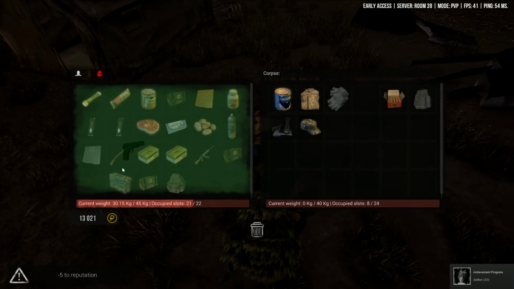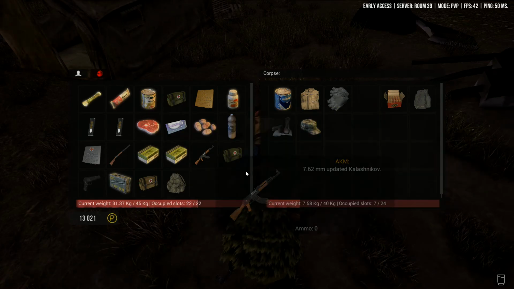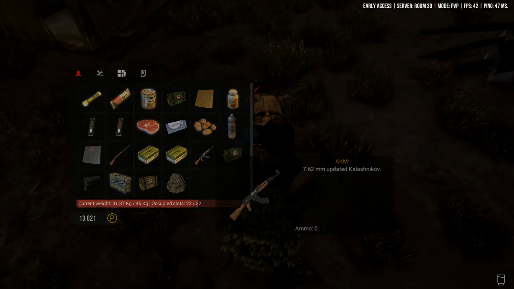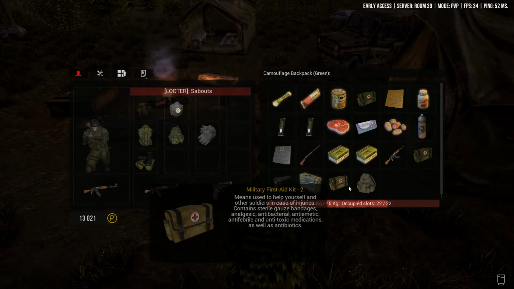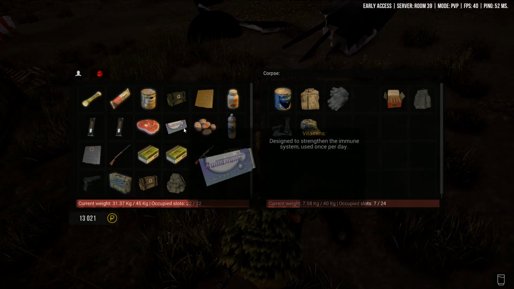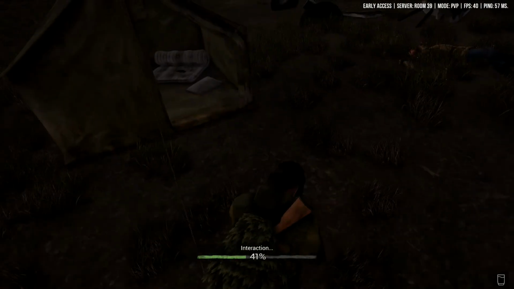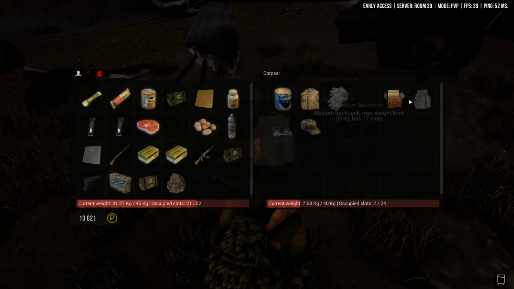And he's got the APS, which is a really good... Oh, he's got a shotgun on him. Let's see. Obviously, other than that, there's really nothing else I need. The condensed milk would be useful. Take those vitamins real quick. I've had those on me and I don't need them. We'll grab the condensed milk and take that. And then we'll just do a quick search of the campfire area.